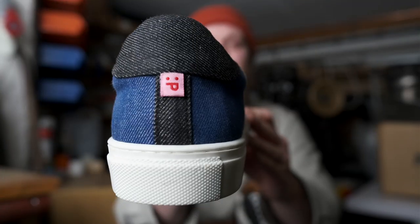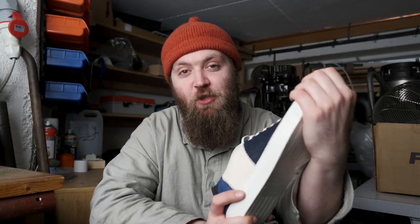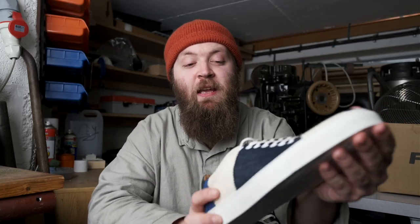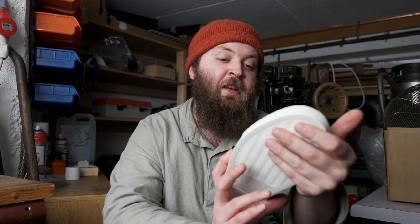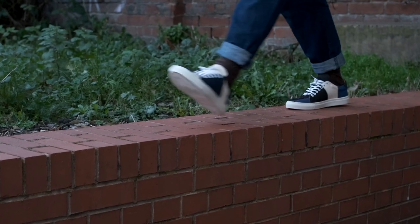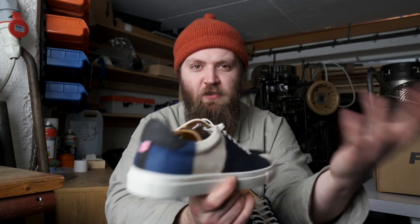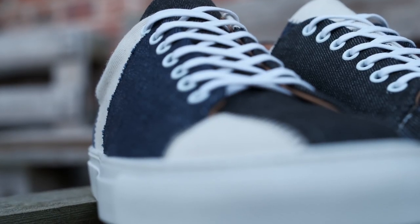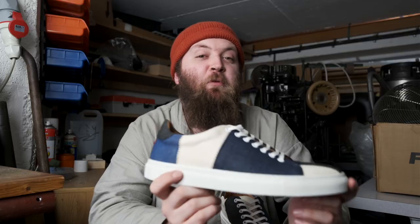Got the P Denim logo on the back — that's a nice touch. These look genuinely wearable. I know we like to have fun on Will It Shoe and do some stupid stuff, but sometimes I think the shoes are just great. A little birdie has just told me that these are actually going to go into a very, very limited production run, which is ace. Because the whole concept of this — yes, it's to have some fun, but also it's to find out if we can genuinely make marketable, wearable, quality shoes out of waste materials. And it's great to think that yes, there's something going to market which is just made from scraps — like new soles, there are new elements in there like new calf line leather, but the bulk of the outer being made from completely waste material is just so cool. So I'm very chuffed with that. Definitely one on my wish list.